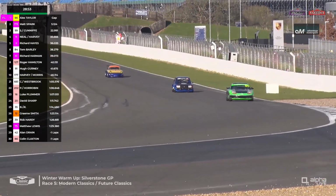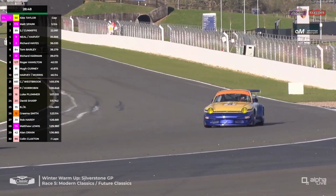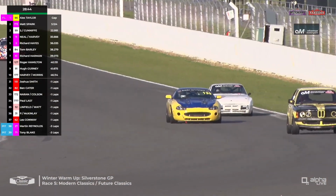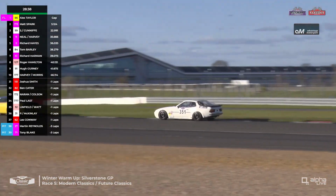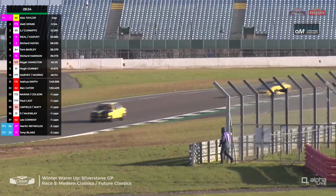this yellow BMW. I gather it is his last season of racing. He's going to retire from racing at the end of this year, and if that's the case, thanks for keeping us entertained over the years, Matt. Himself and Jake been racing together for a good number of years, but yeah, he's decided to hang up his crash helmet at the end of this year, which will be a shame, because it's one of those cars that as soon as you see the car, you know the driver name instantly. You don't have to think about it.